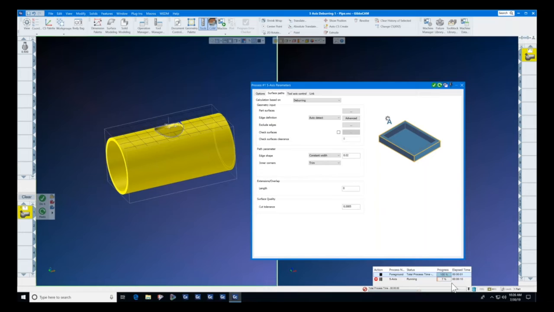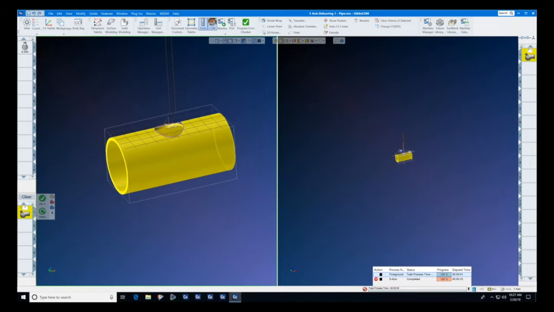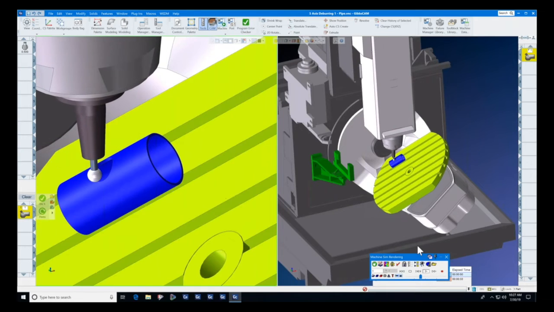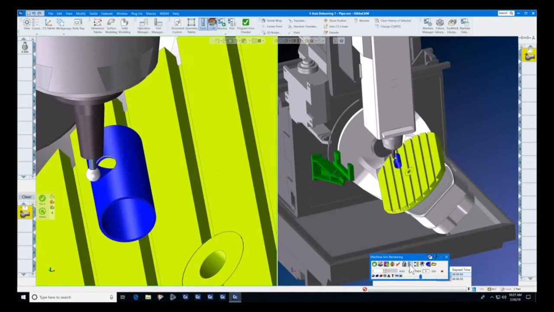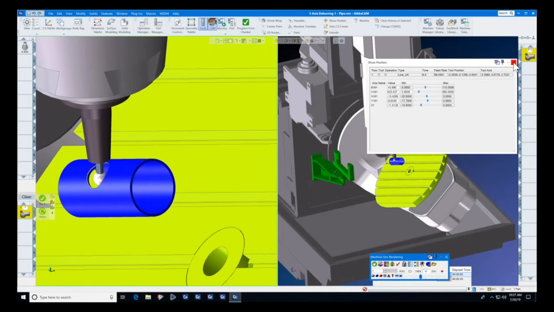Process time, clicking away, 7%, and that will accelerate very quickly in just a moment. It's also looking for rotary solutions to the machine, because this machine can only go a certain distance in the B plus direction, and in the B minus direction, it can go 110 degrees. And here we are at 97%, and we're completed, and we have deburred the part again. So if we go back and look at this part on the deburr, we can see that the machine is always looking for a rotary solution in what it can do and what it can't do with the B axis.